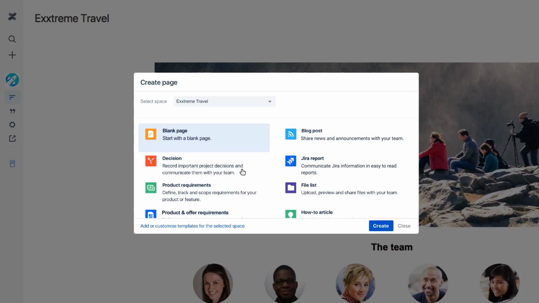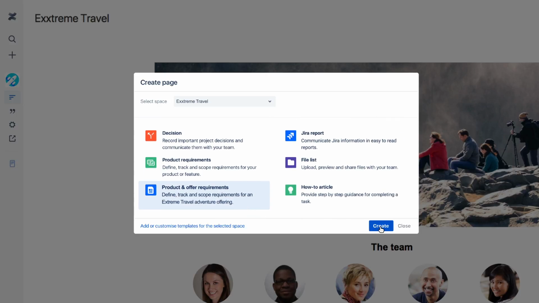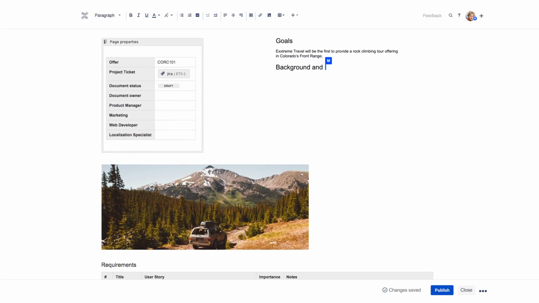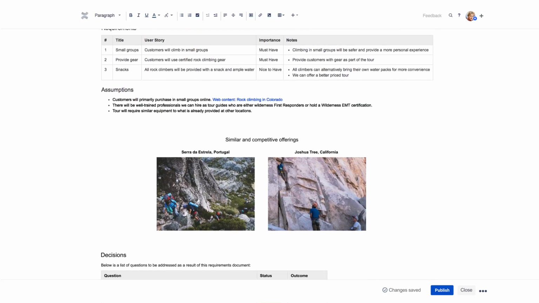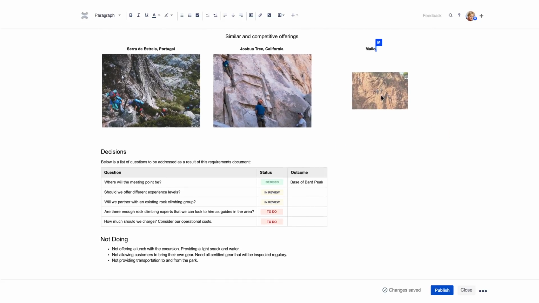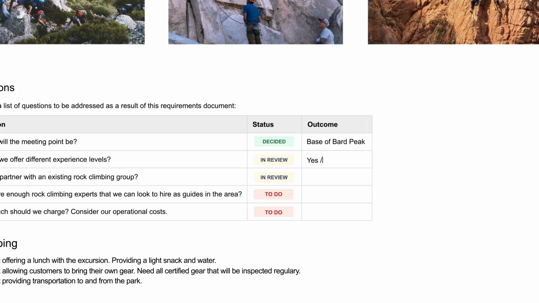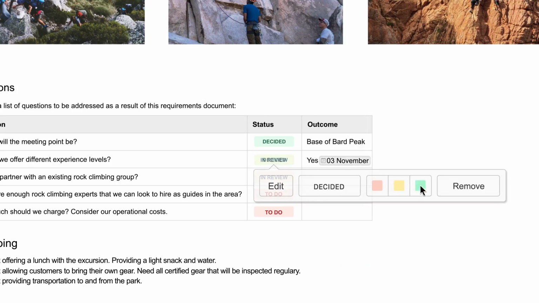Need some inspiration? There are plenty of best practice templates to get started quickly. From here, you can create tables to break down timelines, input any important background information, and drag and drop images and documents. Simple shortcuts let you input timelines and dates to keep the ball rolling on your project.